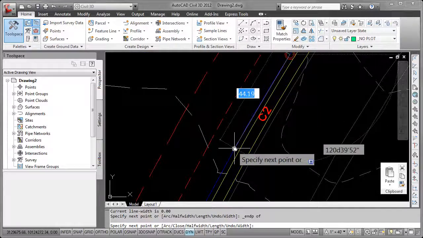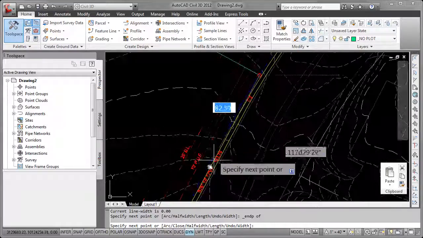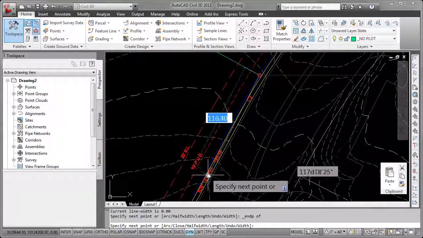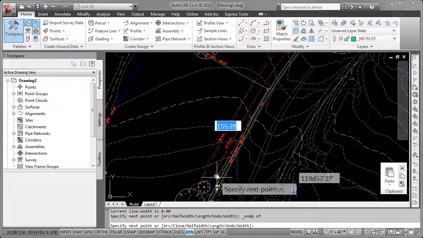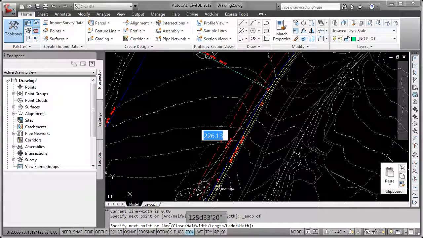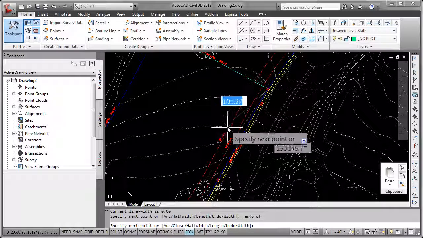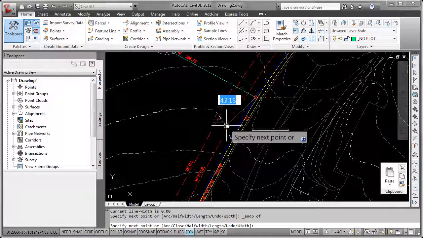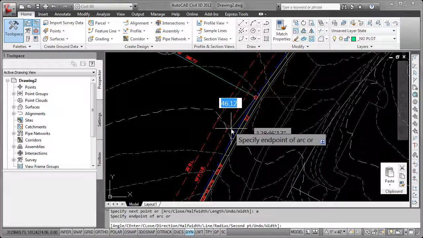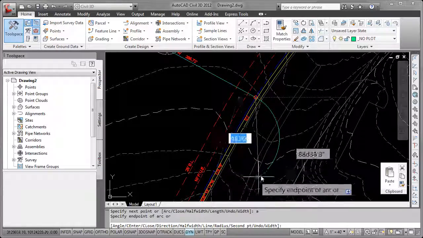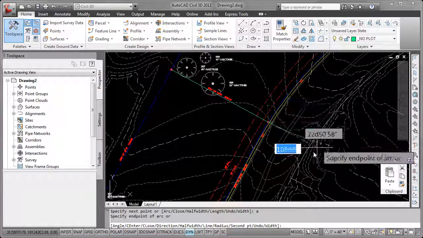Now this is a curve, so in order to follow the curve, you're going to do something kind of funky. At the bottom there are options: arc, close, all these options. I need to go into the arc mode or the arc option by typing in A and pressing enter. Now you can see that my polyline is curving.